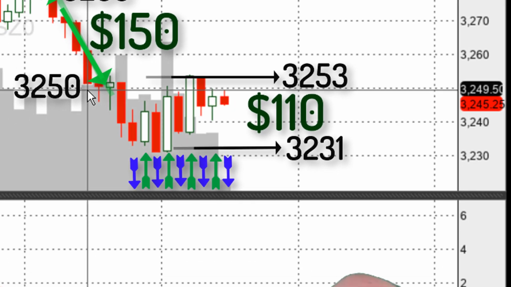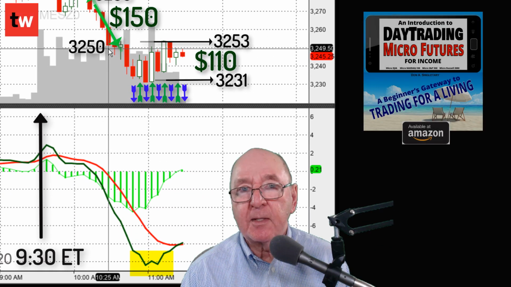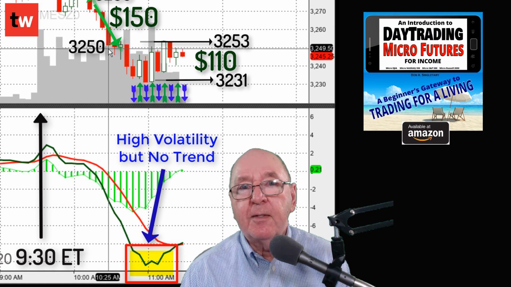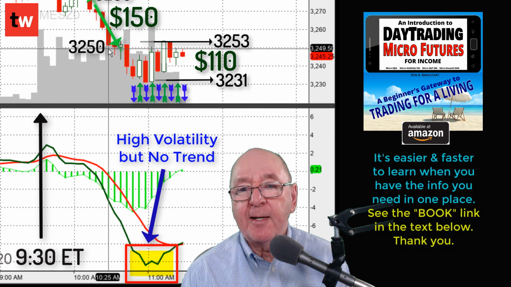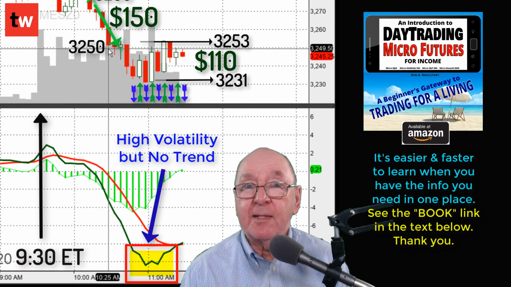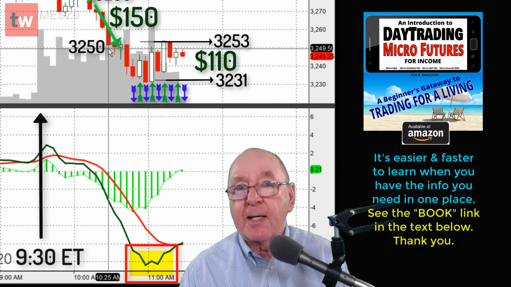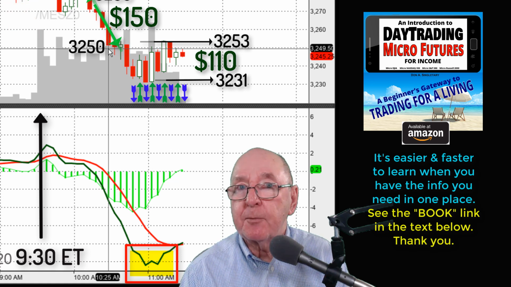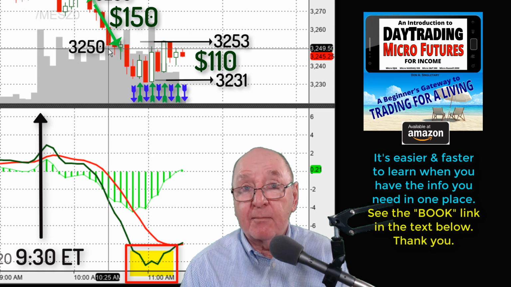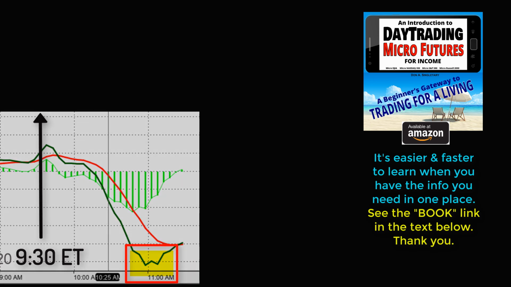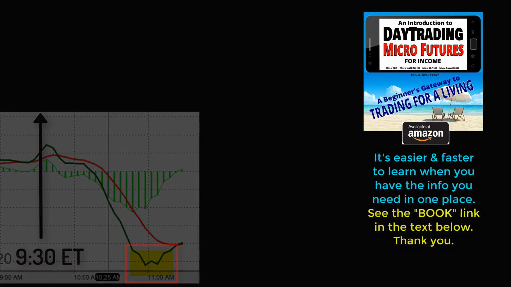Now, looking down below, you see the MACD lines highlighted in yellow here. You see that sawtooth, that up and down action down there. And that's a time you really do not want to trade. Not if you try to pick the times that are going to give you the highest probability trades. And that doesn't mean when the volatility's high and prices are changing directions every 5 minutes. It'd be kind of like playing on the train track while you hear whistles coming.